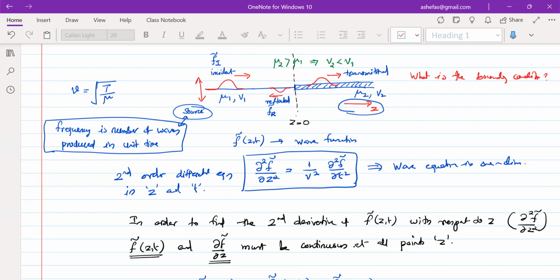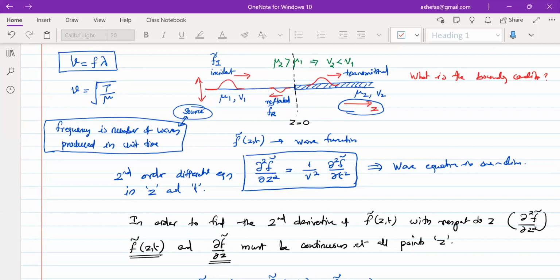So whether the wave is moving in a single string, or whether the wave is transmitting from one string to the other string, its frequency will remain unchanged. But what would change there? The speed of the wave would change. And we know that for any wave, the speed is connected with the frequency and wavelength according to this relation: the speed equals the frequency multiplied by the wavelength.